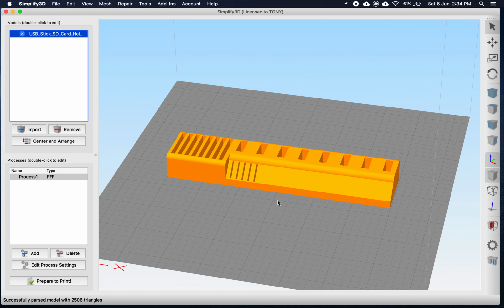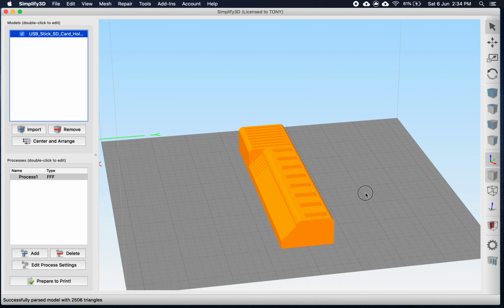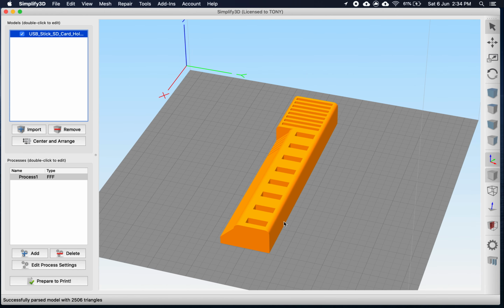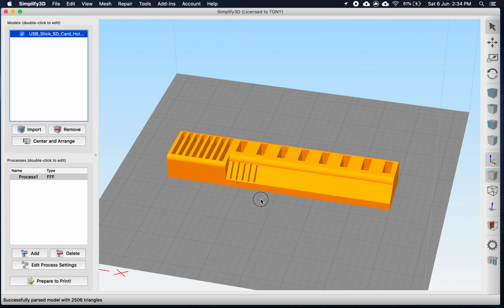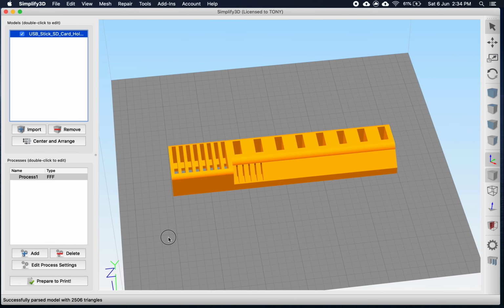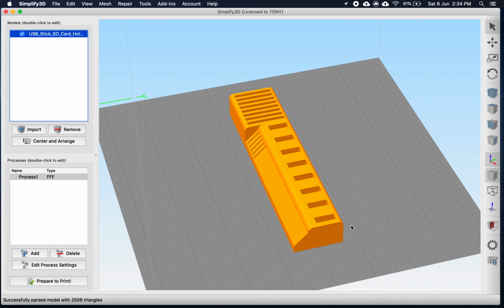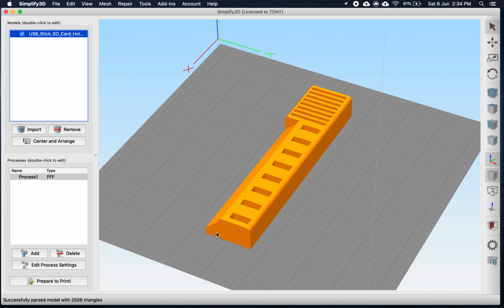Normally what you need to do is place your part. I suggest you place it in the middle. You can click center and arrange, but sometimes it depends on your design. For this design, if you place it like this, it will be just nice.